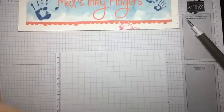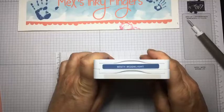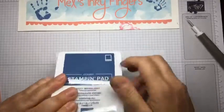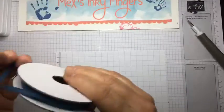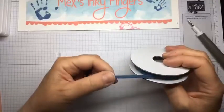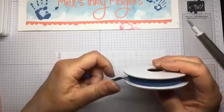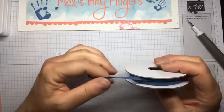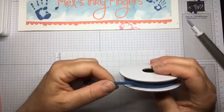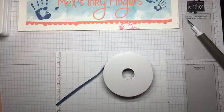Now for ink, I only used 2 colors. I used Blushing Bride and Misty Moonlight. Grab your Misty Moonlight before it goes away. And then I also used some of the Misty Moonlight ribbon. This is 1/8 inch cotton ribbon. It's so soft. And this is part of, I believe, the... I'm not going to speculate. It's in the mini catalog. Where did my catalog go here?